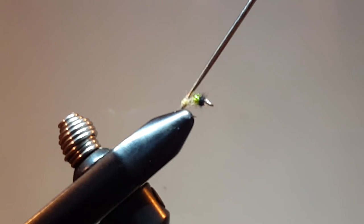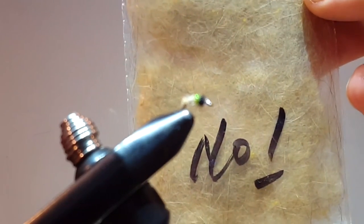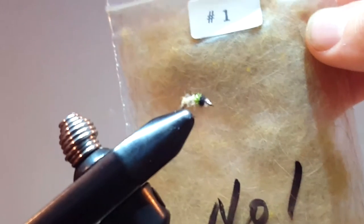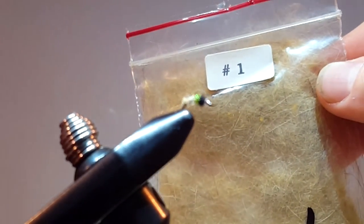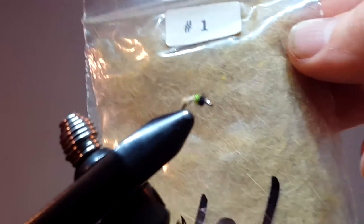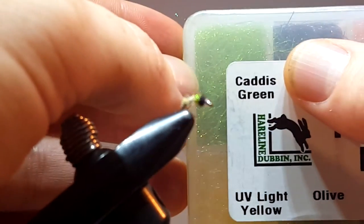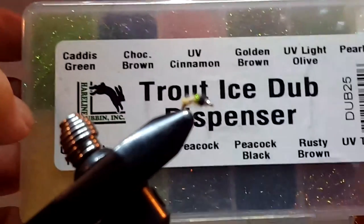I got this real nice natural tan. I really couldn't tell you the exact nomenclature of it. A lot of my material is given to me, and it is simply known as number one. According to the recipe in the book, it's calling for a hare's mask. So, this kind of looks like it. It could be a little buggier. This stuff comes out pretty smooth. And then the second piece of material that gets tied in there is caddis green, what we're going for. We're going with caddis green ice dubbing.